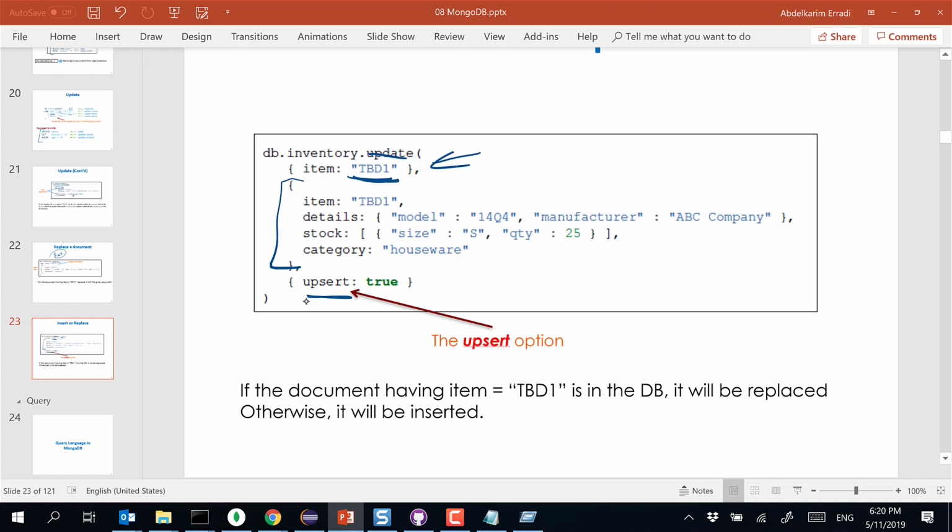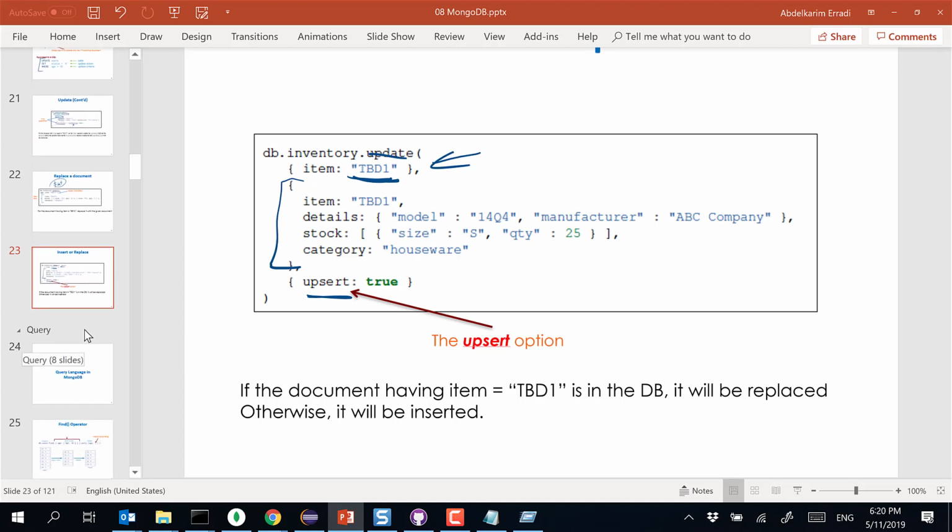This is really a time saver, especially for those of you who have a little bit of experience with development. You always face this scenario where you want to do an insert and an update. And in relational, you have to do it twice. You basically develop two queries, one for insert and one for update. With MongoDB, you can do it in one go. This one will update if the document exists. Otherwise, it will insert a new one. But don't forget to put this upsert as an option. Otherwise, it will only update.